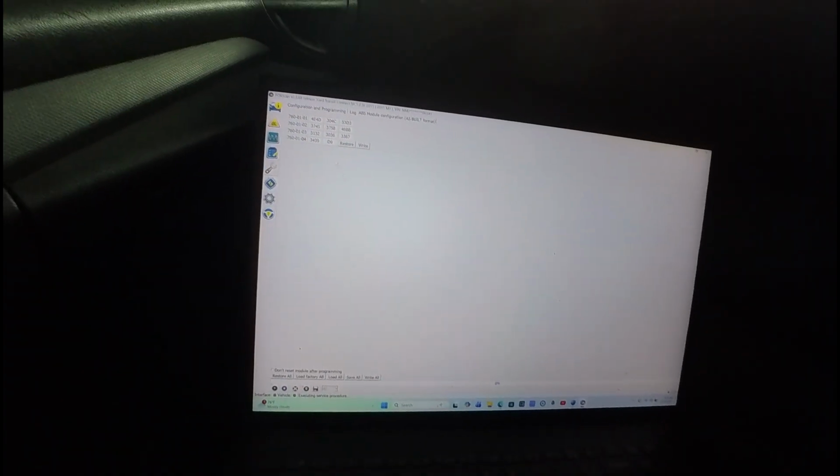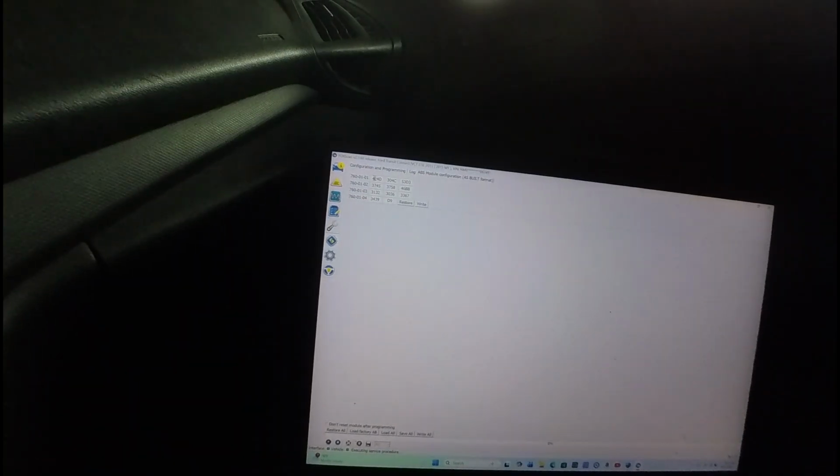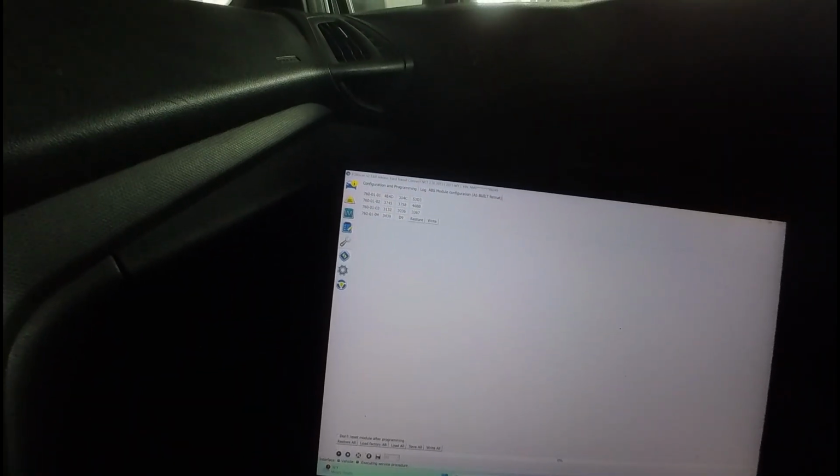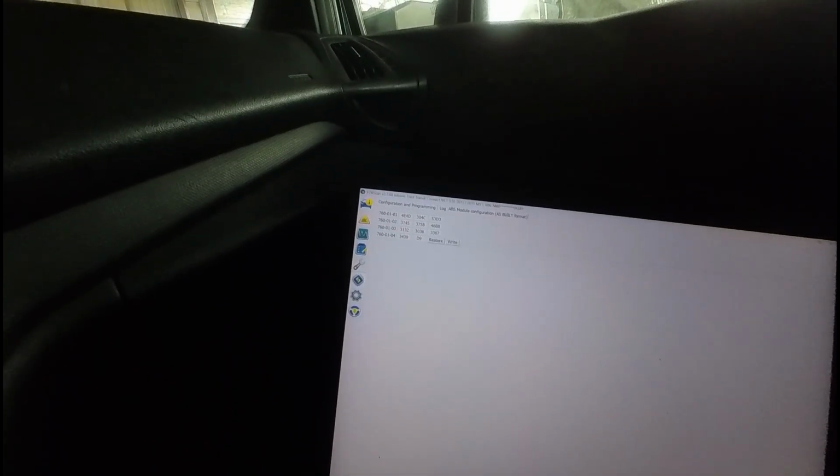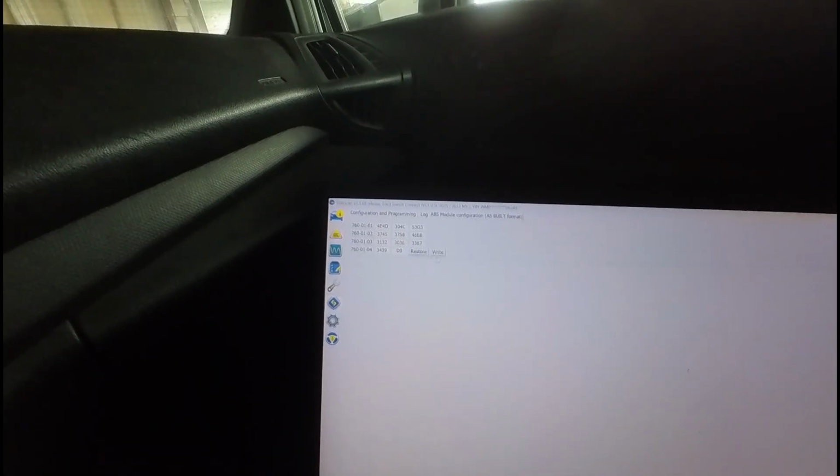Okay, so we see here this actually looks correct, based on the few things that I do remember, because I typed these numbers in so many times that they even look familiar.